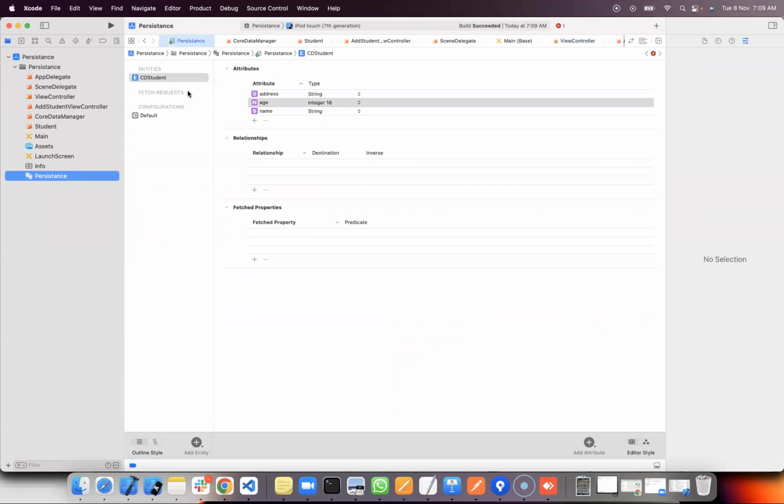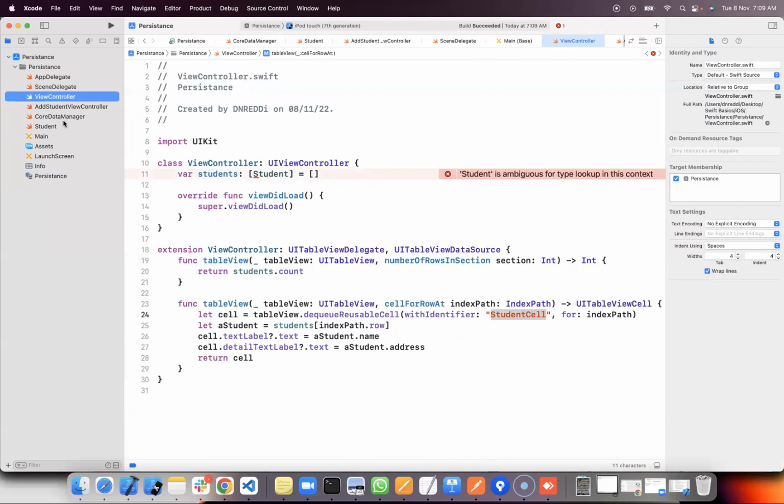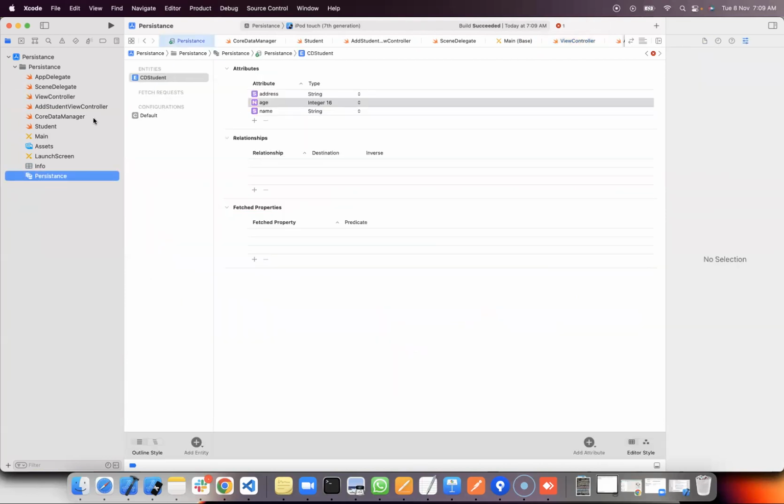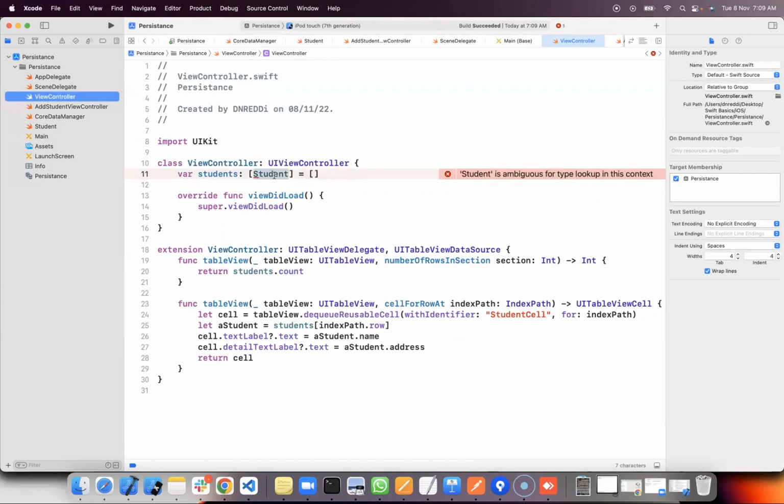we have CDStudent class. In view controller, we are having student class. Basically, database is one separate layer. To save the information on the database, there is a class called CDStudent. In view controller, we are using student. Basically, then we need some kind of conversion. We are not going to use the default Coredata objects, that is a separate layer. We are not going to use the other layer objects in our application layer, the user interface layer. So we have created our own structure for the student.